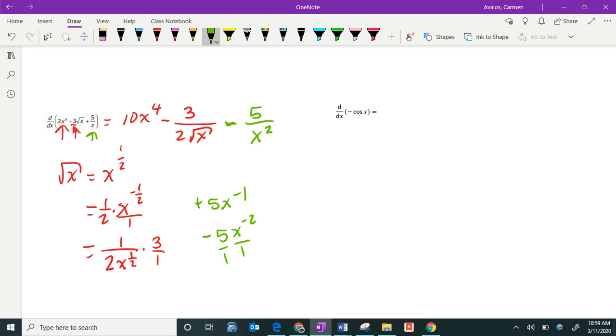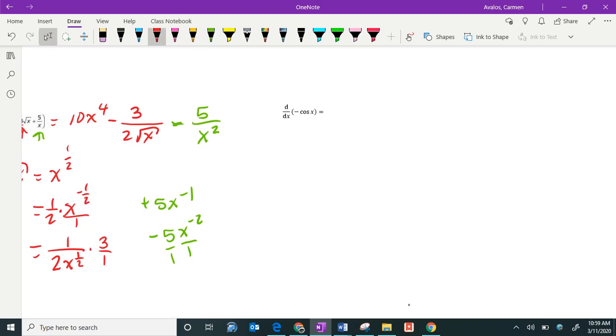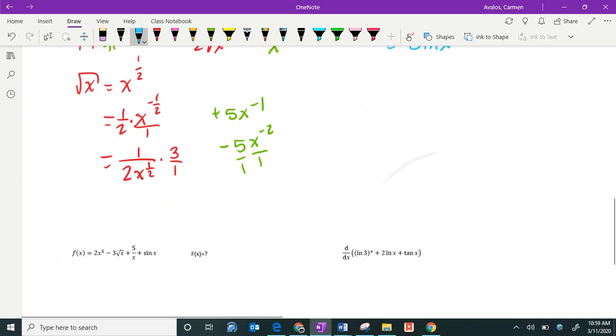This one here, when we take the derivative of this one here, notice how it's the leading coefficient that's negative. And so we went over the rules before on the derivative there. So the negative 1 stays, and then the derivative of cosine, because the negative 1 is the coefficient, the derivative of cosine is negative sine of x. So the derivative here is actually going to be sine of x. Very good.